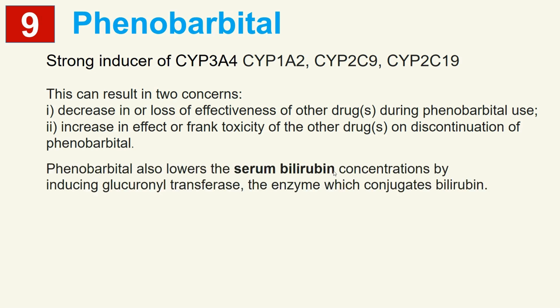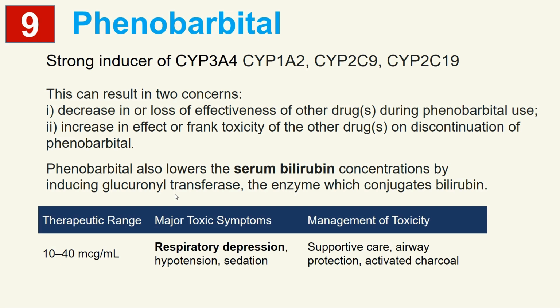Well, phenobarbital also has one important issue. It is also used for lowering hyperbilirubinemia in neonates because it lowers the serum bilirubin concentration by inducing glucuronyl transferase. That's a big enzyme that you should keep in mind, as it is part of this bilirubin process. Major toxicity of phenobarbital is respiratory depression, and it can drop the blood pressure. And of course, that can cause severe sedation.